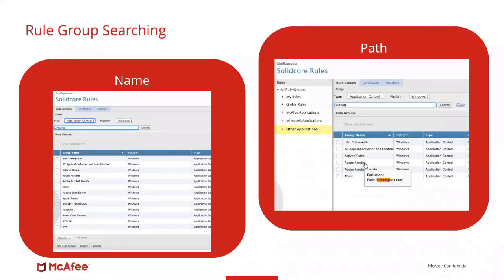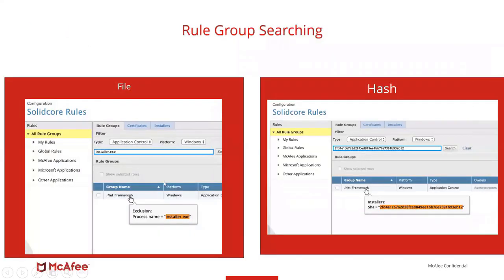Another piece of feedback we had is that because of rule duplications and some of these rule groups being large, you weren't able to search for where you put that last executable or hash or installer. So we're giving the ability to search these rule groups instead of exporting your policy and manually looking through them. You can see here we can search for installers and see which rule group it's in, or we can search for a hash and it'll tell us where it's at.